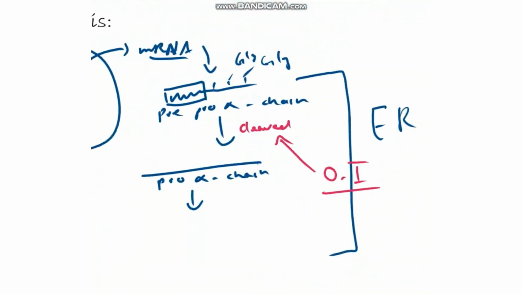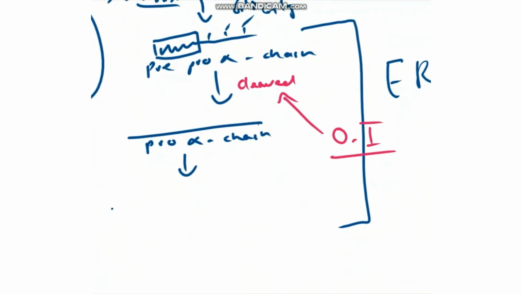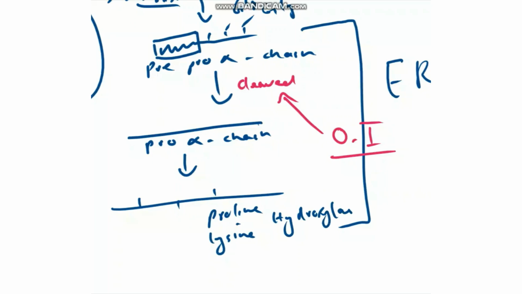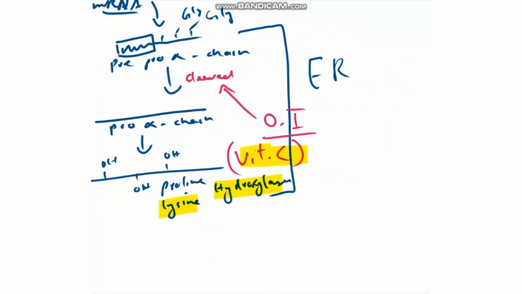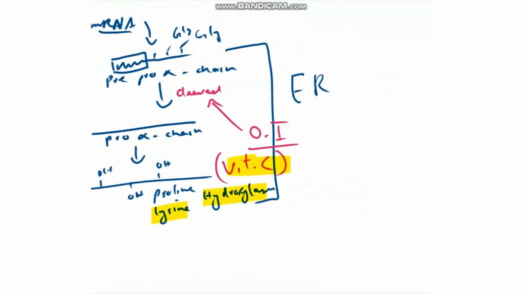So moving on, we have the hydroxylation of this chain. What happens is that there are enzymes called proline and lysine hydroxylases that attach a hydroxyl group to the proline and lysine residues on this chain. And this hydroxylation is vitamin C dependent. Very important to know. Let me just highlight this real quick. Vitamin C dependent, especially lysine hydroxylase, because there's pathology associated with it. So any problem with this hydroxylation would lead to pathology, especially concerning collagen.